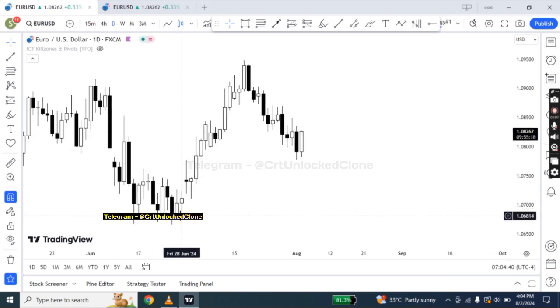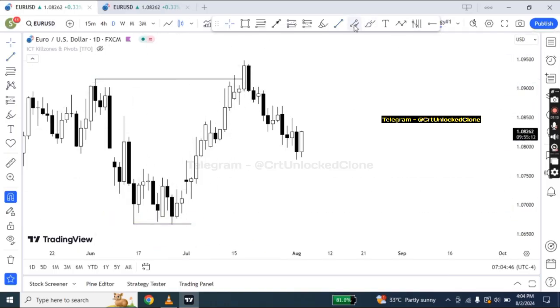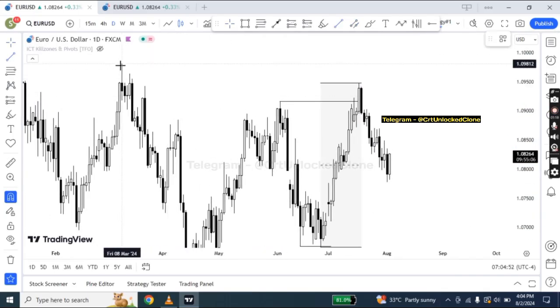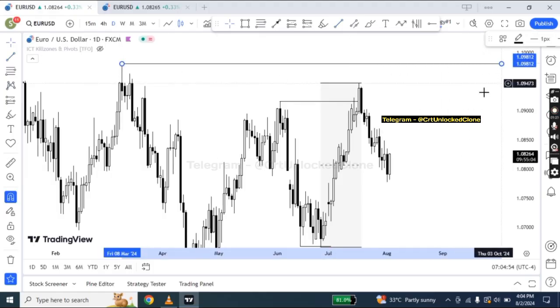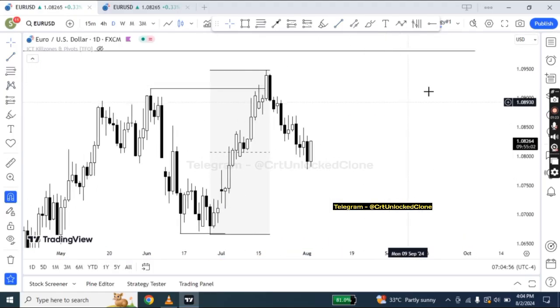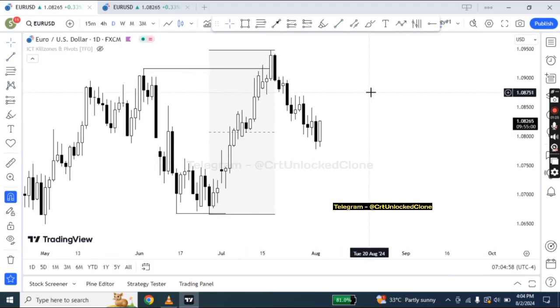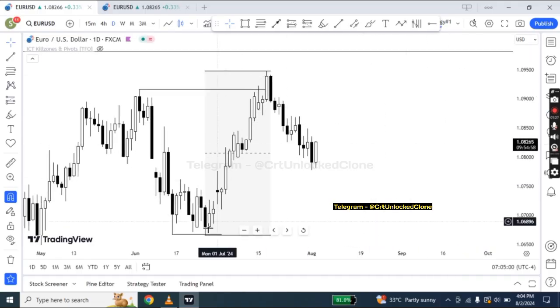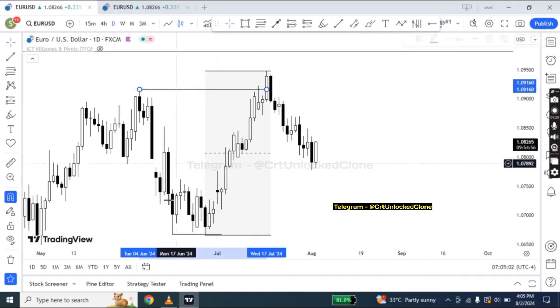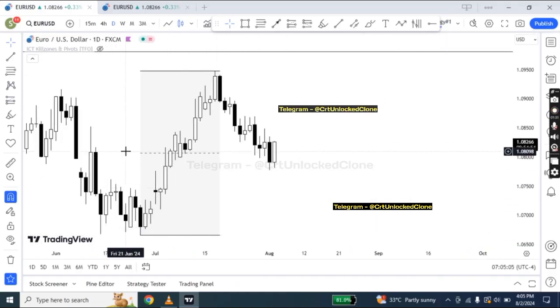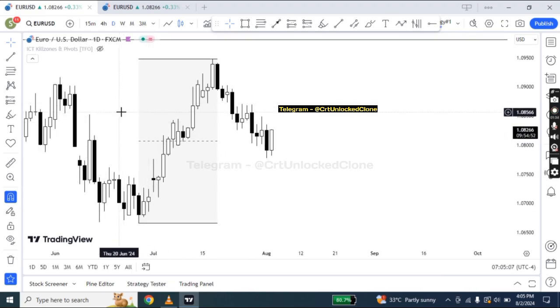So right here, first of all, you can see that with this expansion swing, we took out this range low and this range high. Now, if you watch the previous breakdowns, then you'd remember that our drawn liquidity is still higher, which is this range high right here. And we derived that from the weekly chart analysis, right? So the drawn liquidity is higher and we've taken out both range high and range low with this expansion swing, which means it's a bullish dealing range, right?